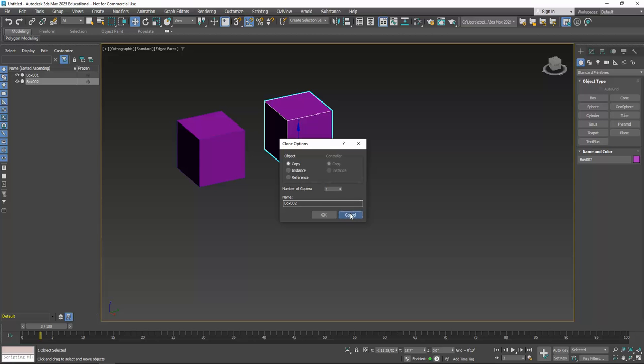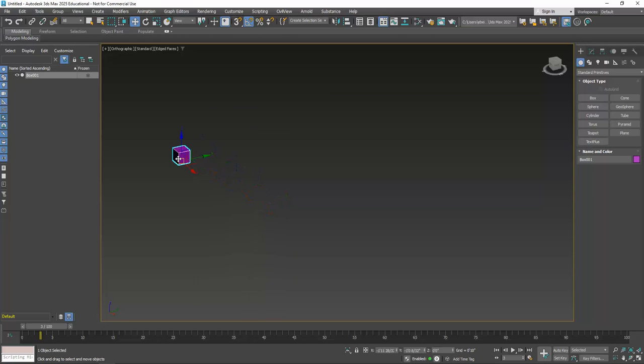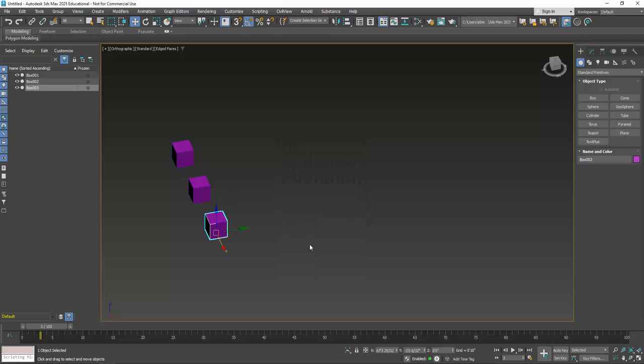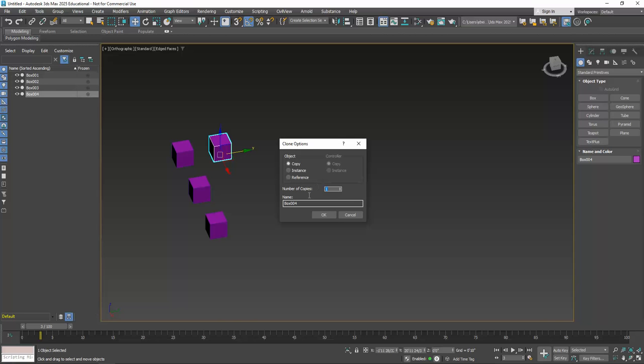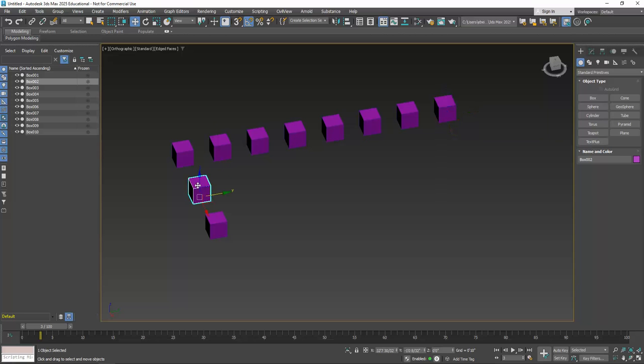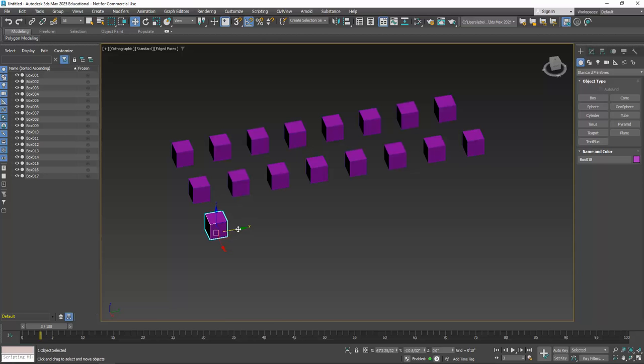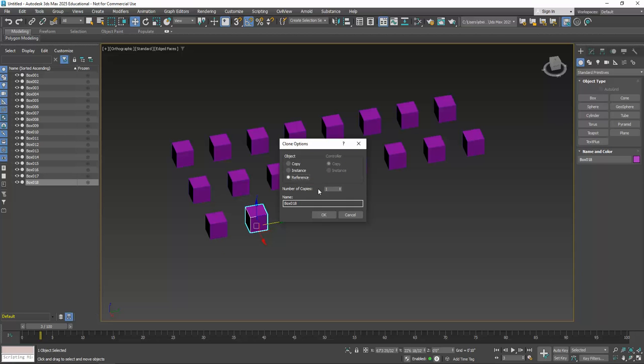So let's make a little experiment here. I'm going to copy this box, right? I'm going to copy it down here. I need 3 of them, so 2 more here. And I'm going to do 1 row in a different copy. So the first row here, I'll do copy, and I want 7 more copies. The second row here, I'm going to again do copy, but I'll do instance, again 7. The next one we'll copy again, but we'll do reference, and again 7.